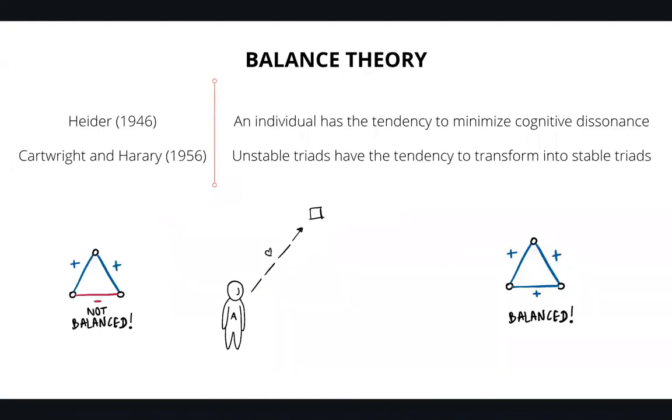Balance theory, defined by Heider back in 1946 and later generalized at the network level by Cartwright and Harary, gives us a hint into how cognitive processes could come into play when individuals interacting have different opinions about a topic. They state that unbalanced triangles, like sharing a common friend with an enemy, tend to create cognitive dissonance or discomfort, and how they trigger processes of opinion change to relieve this discomfort.